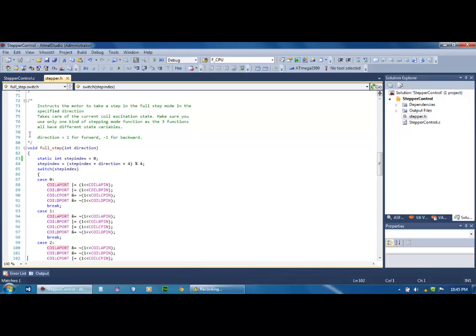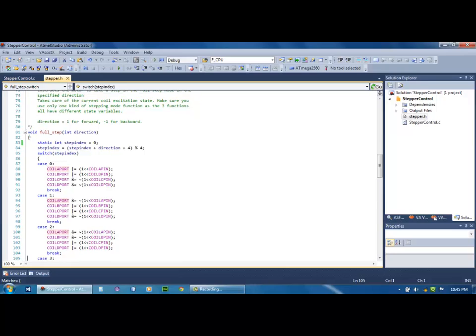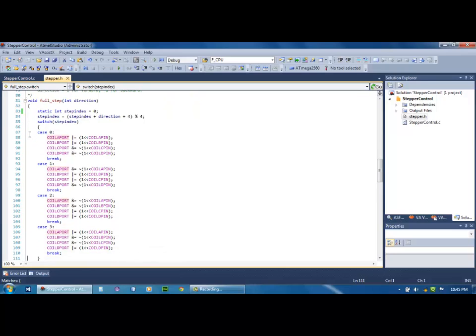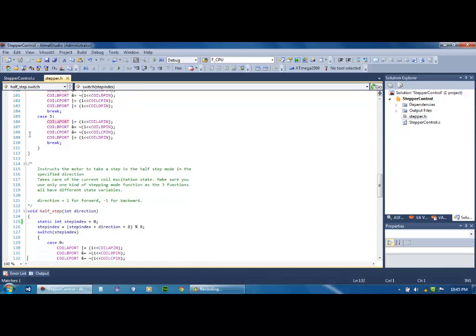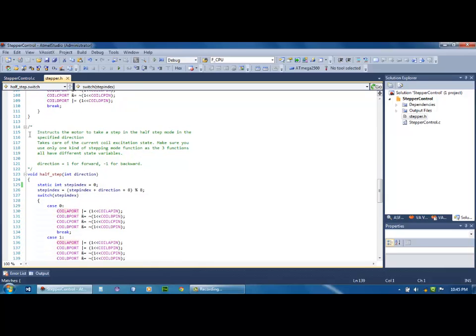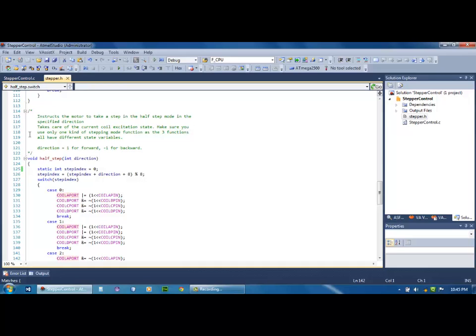Similarly, the next function full_step achieves a similar purpose, but for the full stepping sequence. The only difference here is in the bit pattern being sent. The next function is half_step, which also works similarly, except that it has 8 steps and so its expression adds and divides by 8 instead of 4. The switch block here has 8 cases, that is, from 0 to 7 for each of the bit patterns of the half stepping sequence.